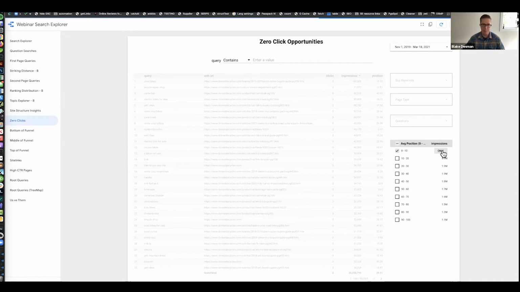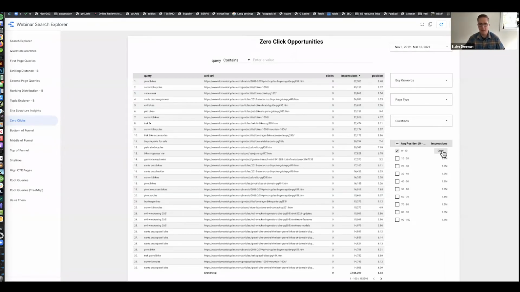From a strategy standpoint, you could say, okay, this is the top query, pivot bikes, at the bottom of page 1, with 62,300 impressions from November 1st of 2019 up until a couple days ago. Then you could ask, what can we do to increase our ranking? It's a branded bicycle search for a brand.